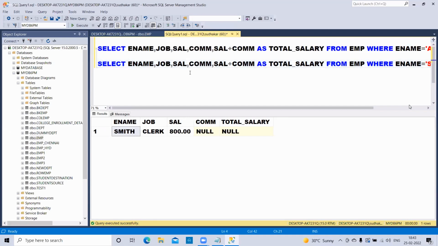But can you see here? The employee name is Smith, his job is clerk, his salary is 800, and commission is null. Null means nothing. So your salary is 800 and commission is nothing. Now 800 plus nothing, how much are you expecting as the total salary?